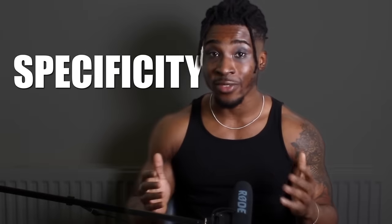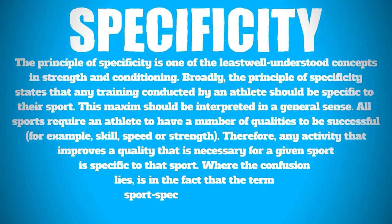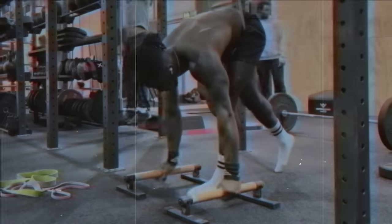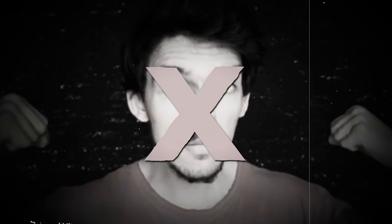If you follow Zenik's advice, you're going to be ignoring specificity. Specificity is a fundamental strength principle that all strength disciplines follow — whether it's gymnastics, powerlifting, or whatever it may be. If you want planche, you need to eventually train planche to get planche. Obviously you wouldn't rush it — you'd start with the easier progressions. But if you want planche, you need to train it. Zenik's approach and advice doesn't mention this. So if you're past the basics and doing your weighted basics, and you want skills later, start training specifically for the skills you want.